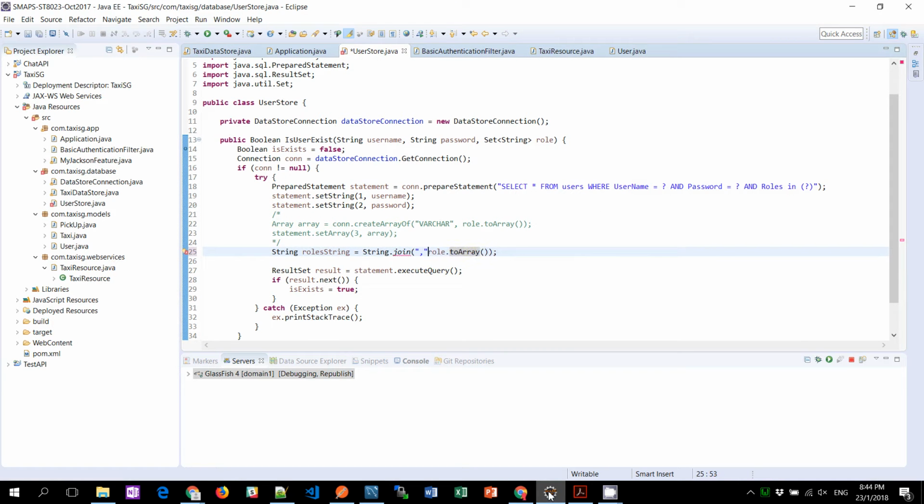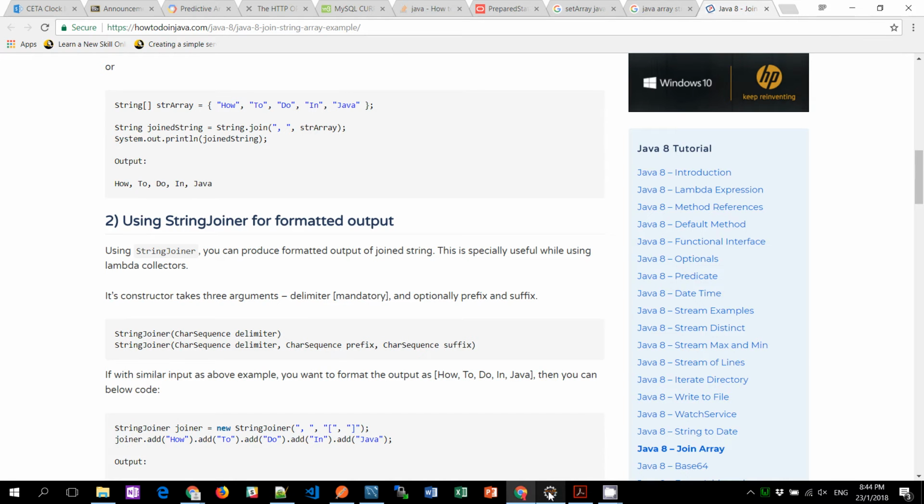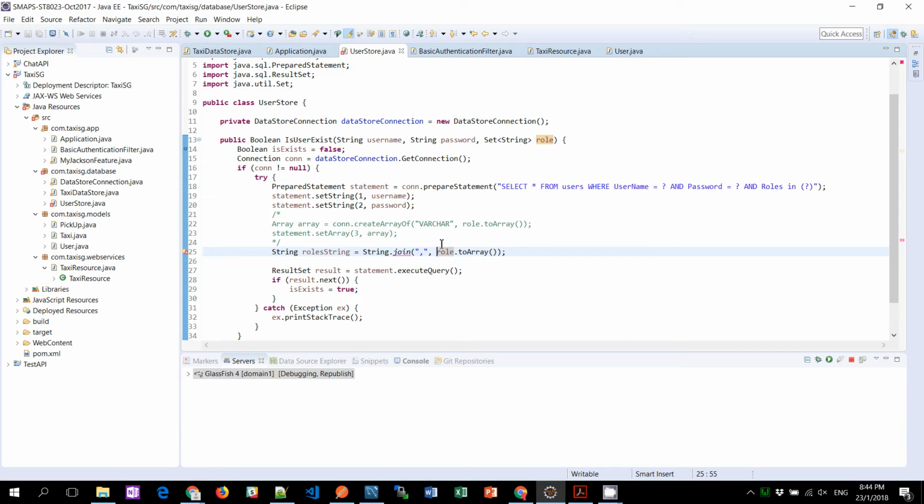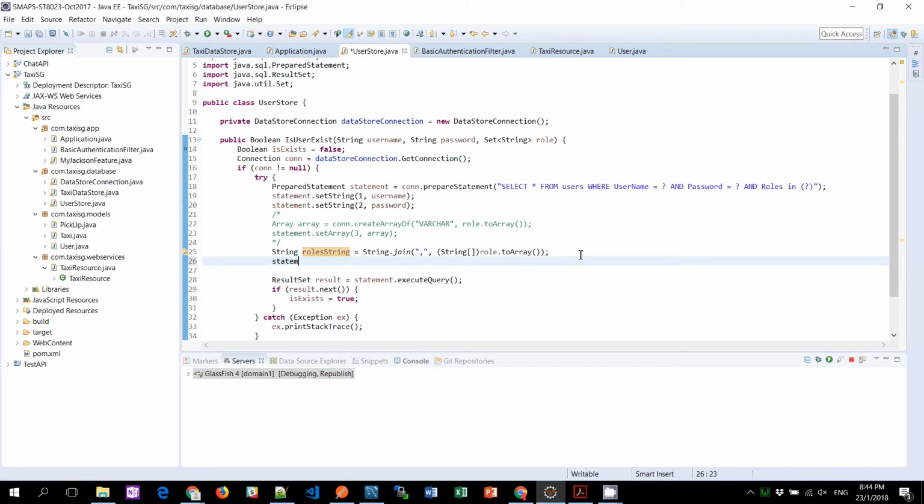Still not. Yeah, okay. That should work. So what I do is row, I convert to array, cast it as a string array, pass into string.join to get this row string. Then I go and do a statement, set string, number 3, set with this row string. Yep. Okay, that should work.